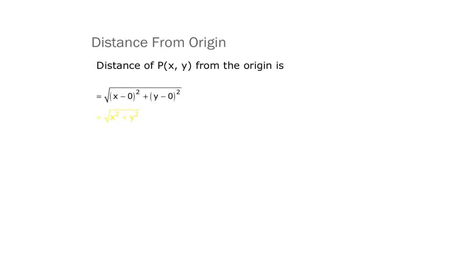The distance of a point from the origin is the square root of x2 minus x square plus y square. You can simply take it as, because we very well know the coordinates of the origin are 0 comma 0. So if the other point is x comma y, which is point P, the distance between them will be clearly the square root of the sum of the squares of those two numbers. So the distance would be equal to root over x square plus y square.